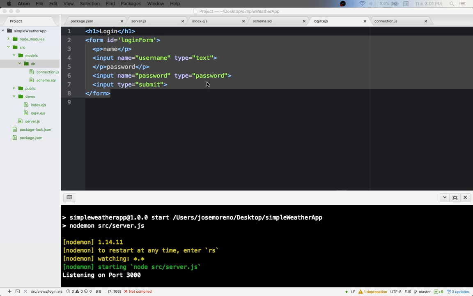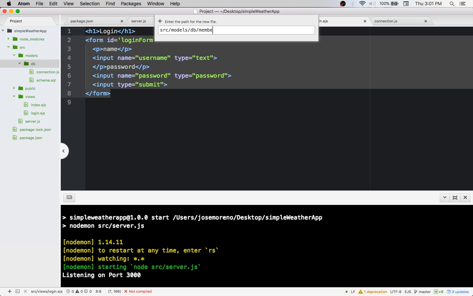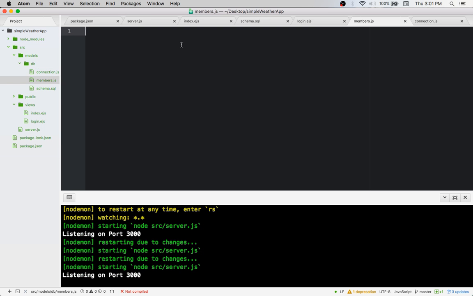So I'm going to go ahead inside of DB and create a file, and I'm going to just call this members.js. Okay, so inside of members, we'll be able to access our database and query stuff.